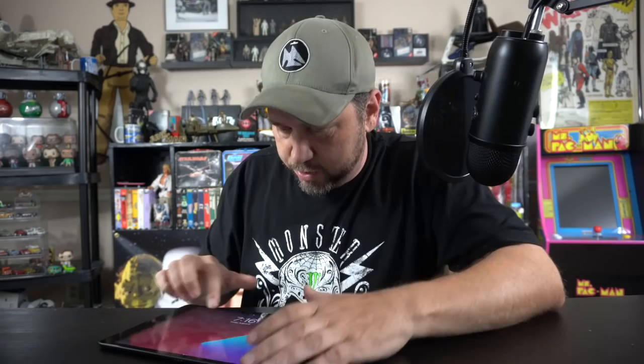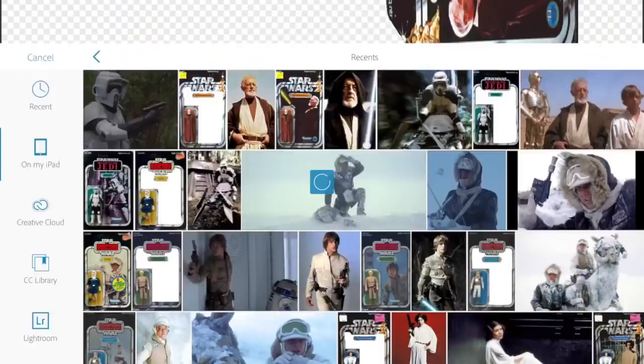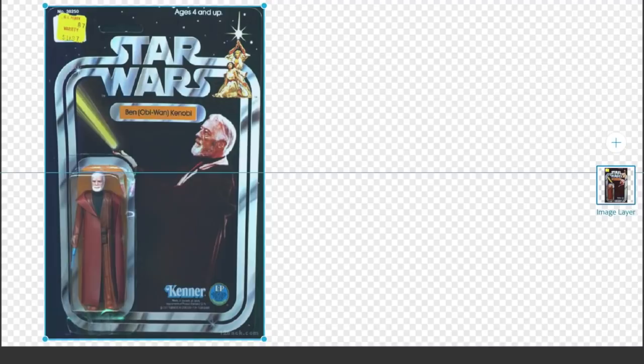Okay, first, pull up the photo. Now I'm going to move. Oh, can't see it, can you? Come on, let me bring that a little closer. Okay, I'm going to try to make some Star Wars cards better or just see how they look. Might look worse. We'll start with Obi-Wan Kenobi. Let's pull up the regular card so we can see what he would look like on the regular card. Put him over here.